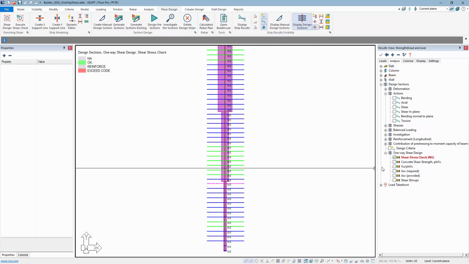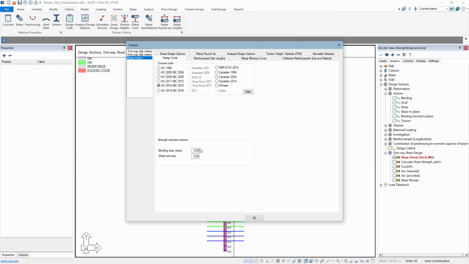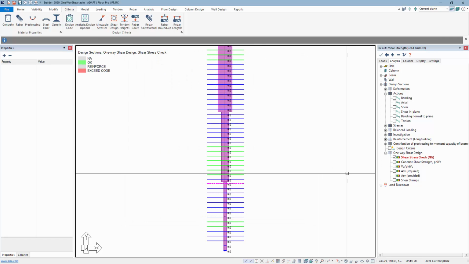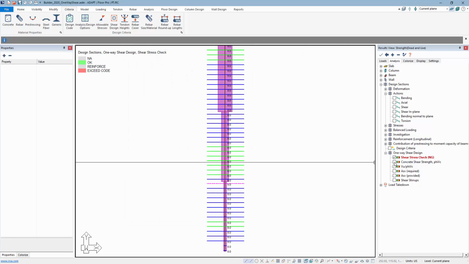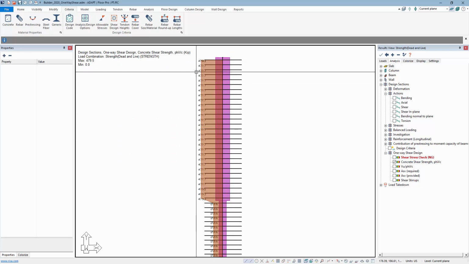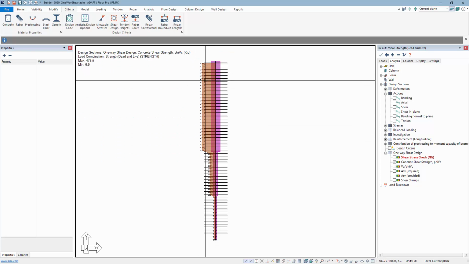The next option is the concrete shear strength option, VVC. This gives us the code required calculation of the concrete shear capacity for one-way members. In this case, this is based on ACI 318. If I go to the design code, this is version 14 of that design code. So selecting this option will produce the capacities on each design cut. And we can see those capacities are listed here. And again, this is only for one beam that I've isolated.